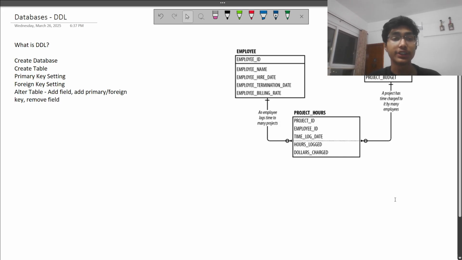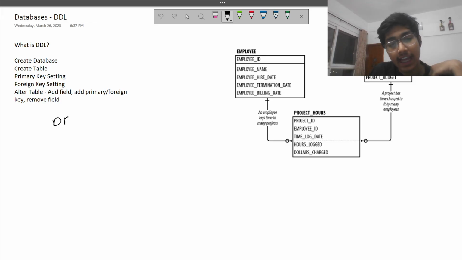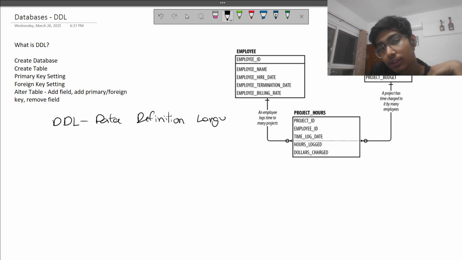Hello everyone. Today we're going to be doing DDL for SQL, and this is for AS Computer Science 9618. So what is DDL? DDL stands for Data Definition Language. This is basically a subpart of SQL, and DDL focuses on creating the tables, creating where we'll be storing our data when we actually add our information in our fields and records for whatever entity we're storing, right? So DDL is basically creating the database.